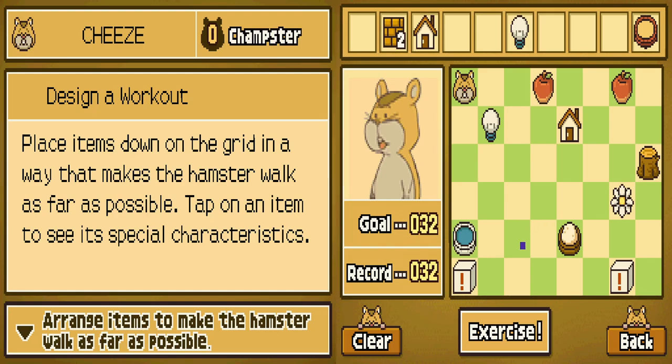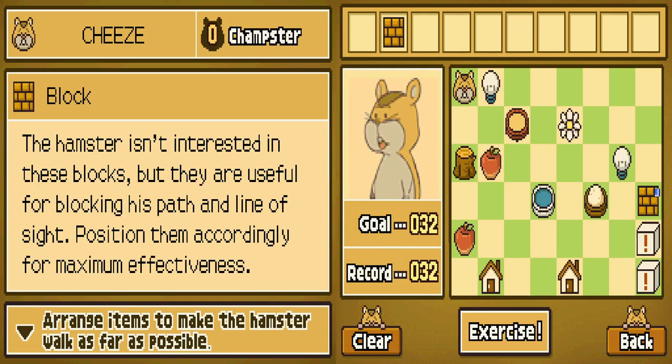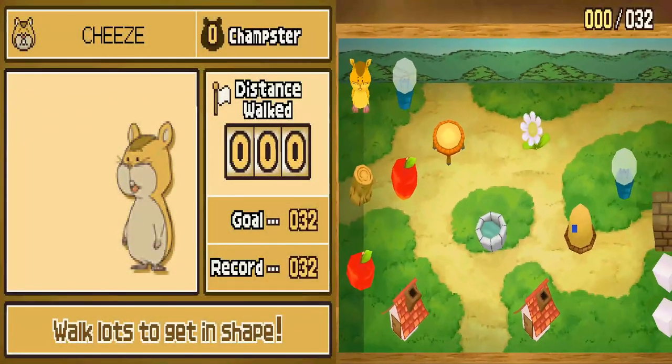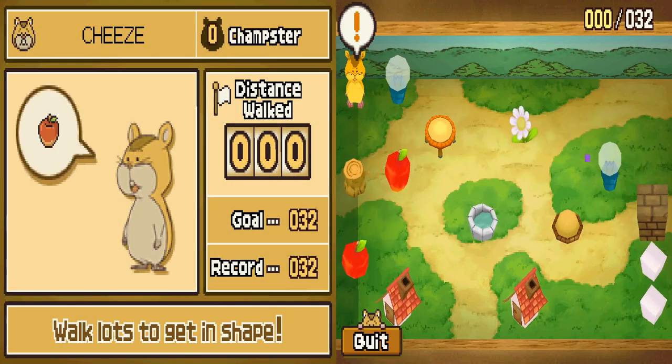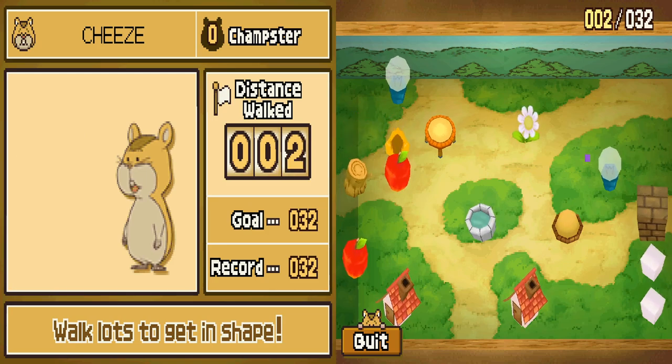But I feel like, what if we got the maximum amount of steps? Okay, this seems to be, from what I found, the maximum amount you can do. It doesn't use all the things, but it uses most of them. So... Let's see how this works out.